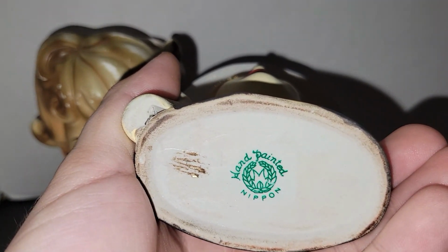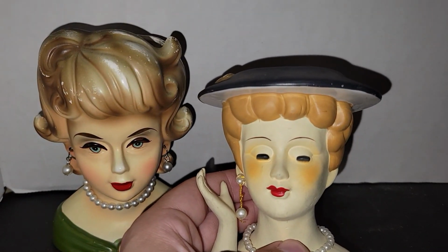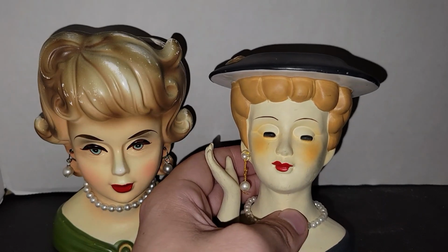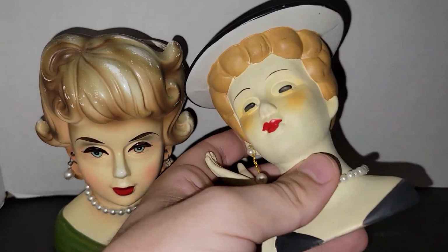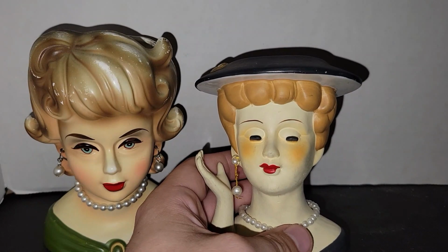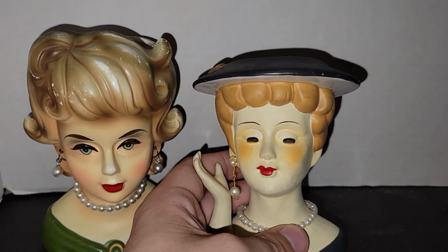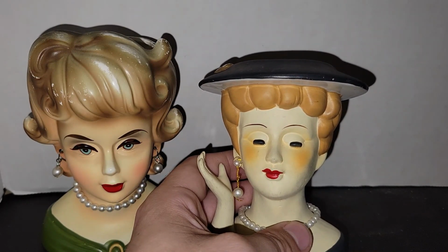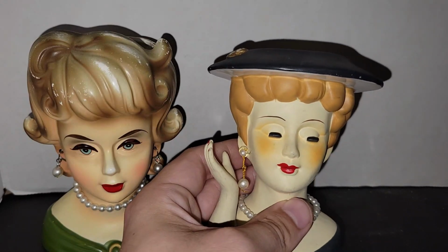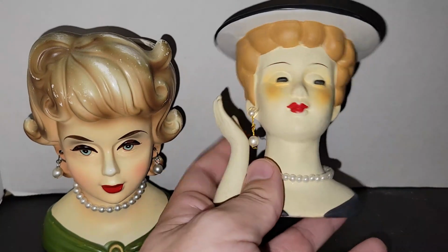I say that because there's a hand-painted Nippon mark on the bottom. And when I unwrapped her after maybe months of having her, I noticed that it just didn't look right. I don't think Nippon ever made head vases. So I did a little bit more research. According to what I found, the Nippon era was from the year 1891 to 1921. These head vases didn't come out until, I believe, probably the 1940s and into the 50s and 60s. So this very well could be a reproduction. Actually, I believe it is a reproduction.